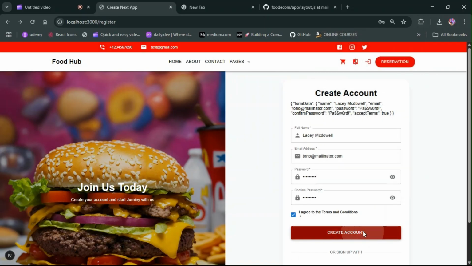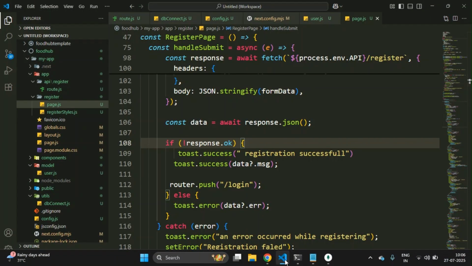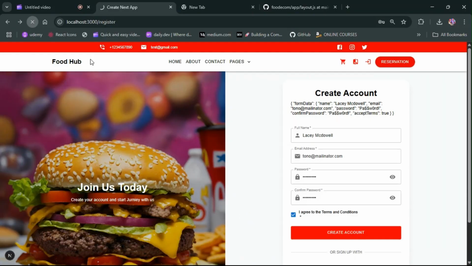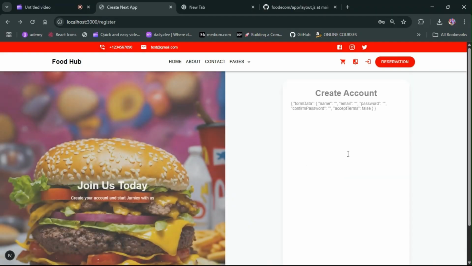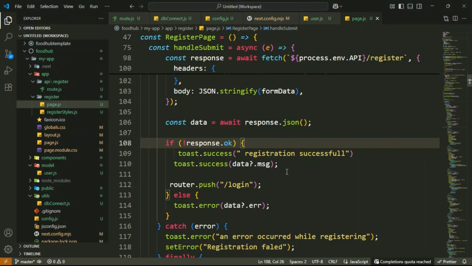Use fake filler, creating your account. Still it is not visible, guys. Just refresh it, but you know that we have written all the logic and everything is correct.